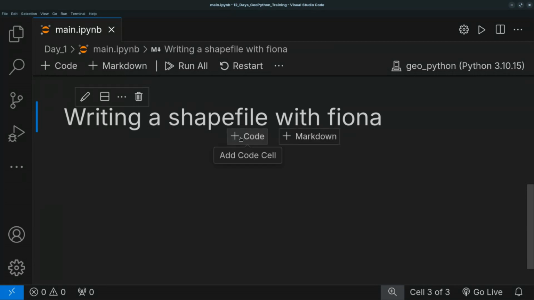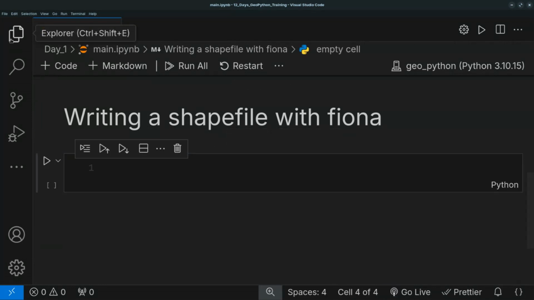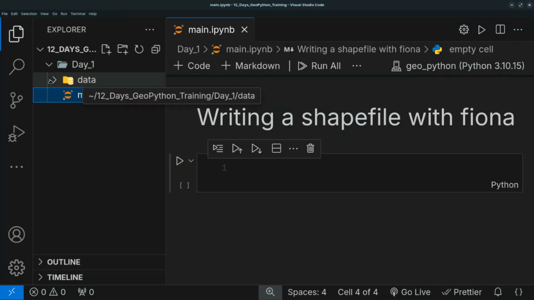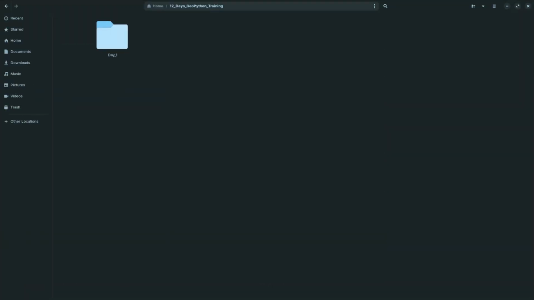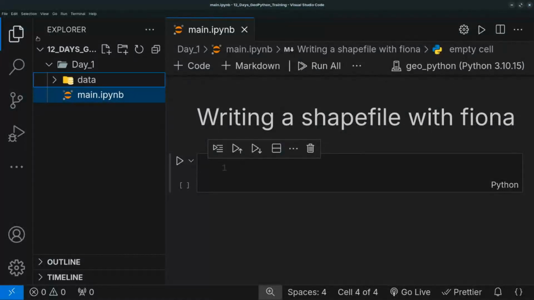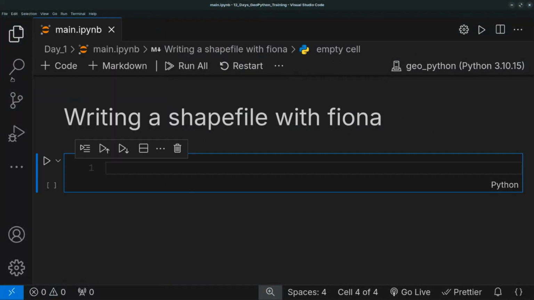Okay, so you can see in our data, this is the time that the data folder will be useful. You can see that there's nothing inside of it. If I open it, if I bring up my Explorer, this is the one, this is data. You see that this folder is empty. So we will write our first shapefile inside this folder, and then we will open it in QGIS. Okay.